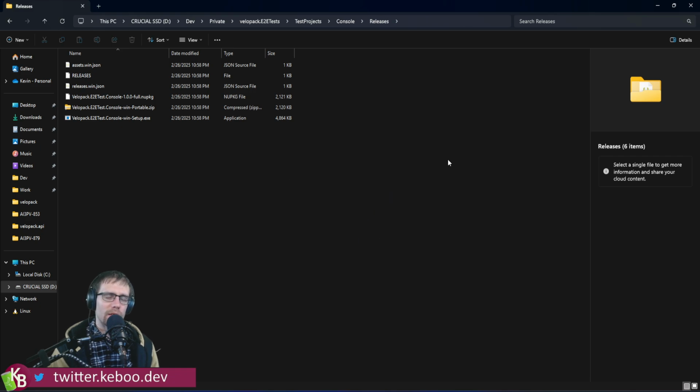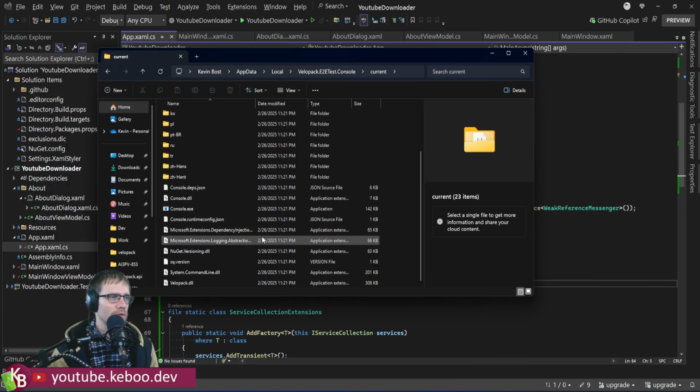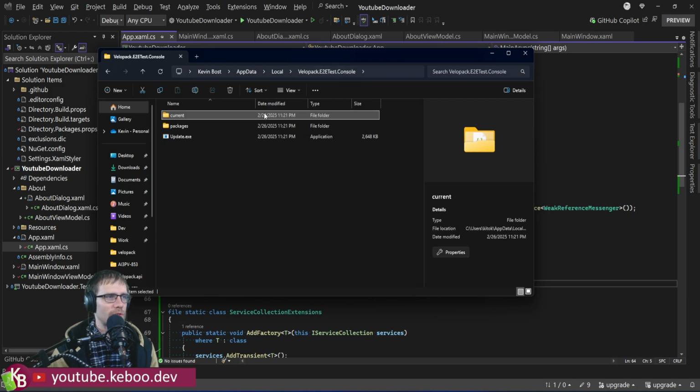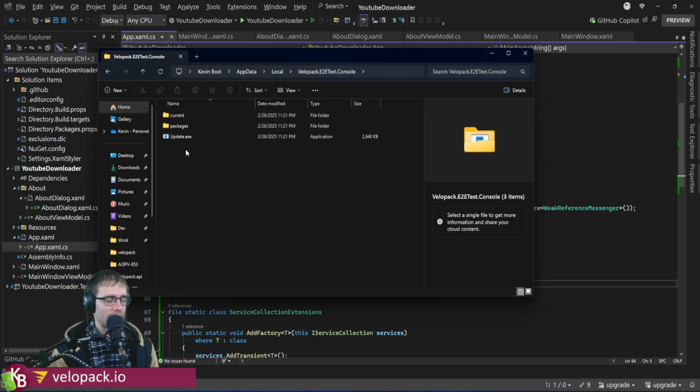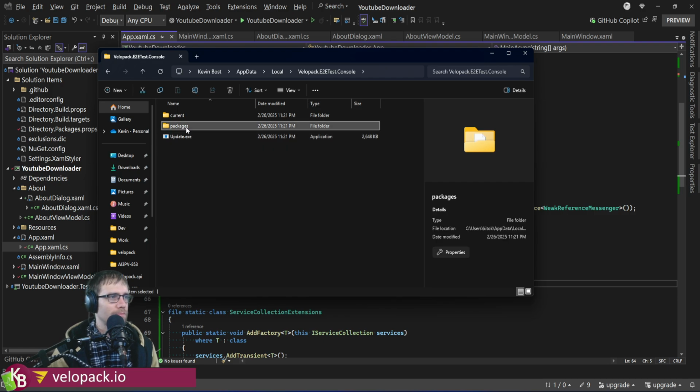I might need some detail about when you're seeing multiple executables, but in terms of your installed path, the only executables I would expect are your application's executable inside the current directory, and then the update exe at the root as the bootstrapper.